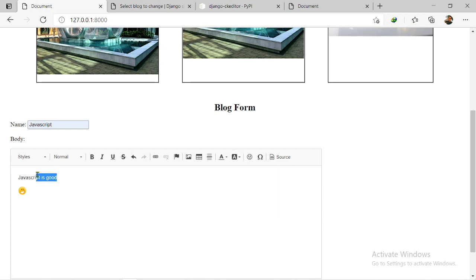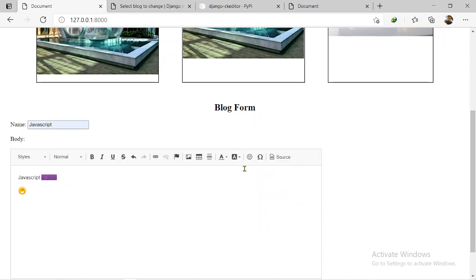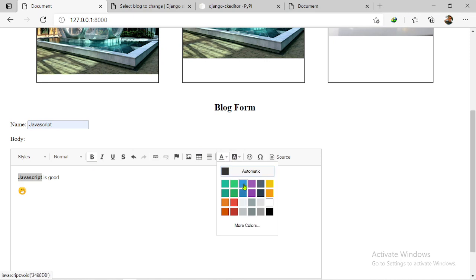Let me change the color of the text. Okay, no, that's not it. So let me make this bold and then change the color of the text. Let's say beyond this. Okay.